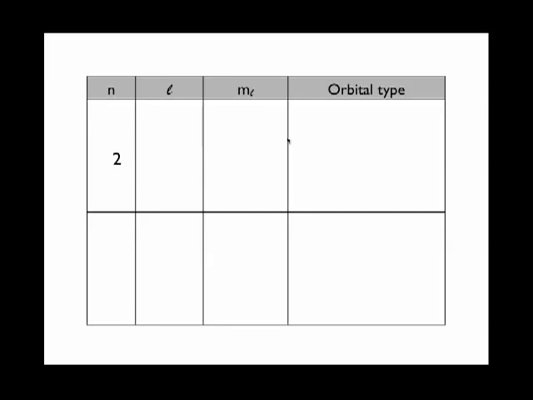If n equals 2, l can still equal 0, and m sub l will still equal 0 as well. And so the orbital type that's described by these quantum numbers is the 2s orbital. It looks like the 1s, except it's bigger, and it has a node. That is a place within the sphere of electron density where there's no probability of finding the electron. But in the n equals 2 quantum shell, there is also another value of l, and that is 1. If l equals 1, then m sub l can have three values: 1, 0, and minus 1.